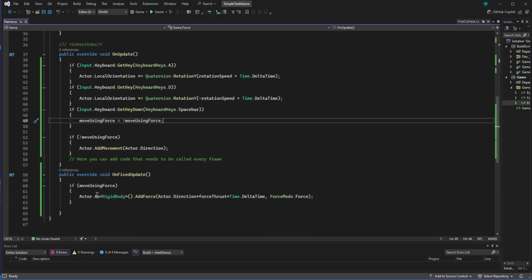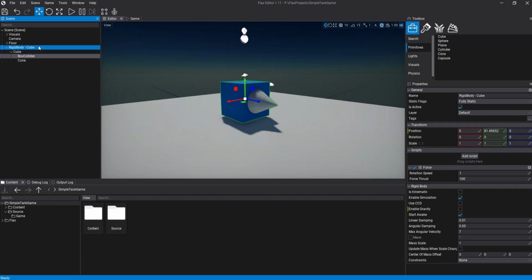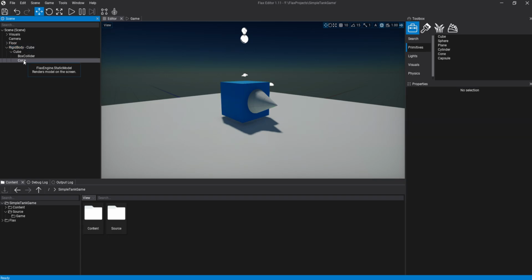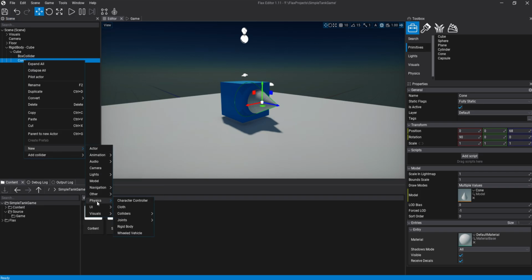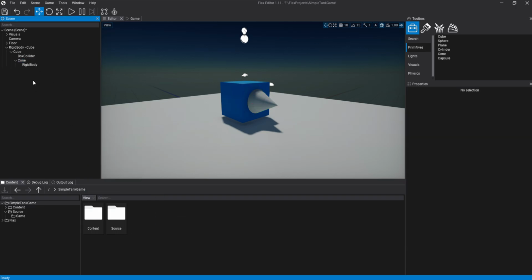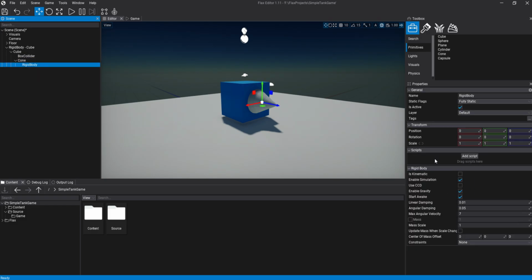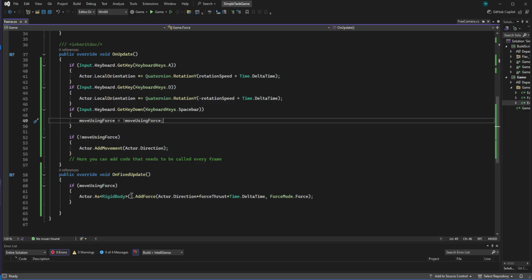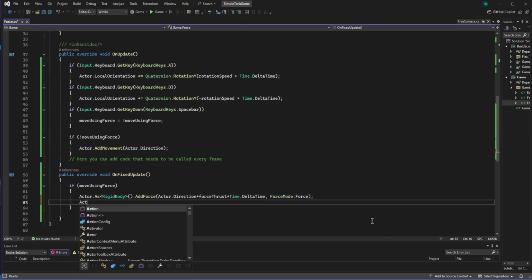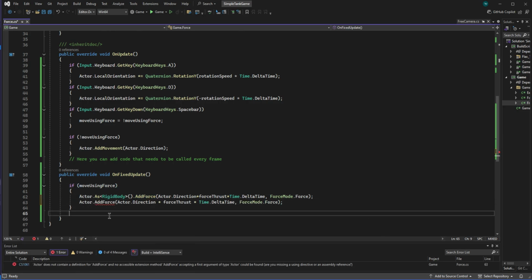actor.AsRigidbody.AddForce. Now, why did I need to cast the actor as a rigid body? Well, this script is attached to the rigid body. When you create a rigid body, let's come down here, New Physics, Rigid Body. This is the cone, which now has a rigid body, and this is it. So it's not like Unity where you add components here. I can't do that because the actor class does not have an AddForce. That's on the rigid body.